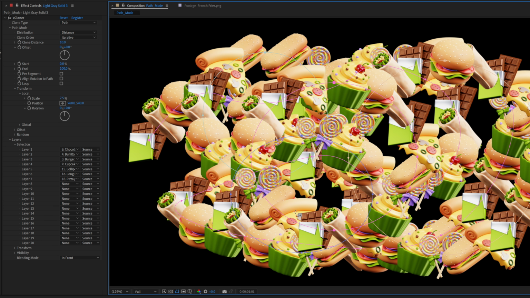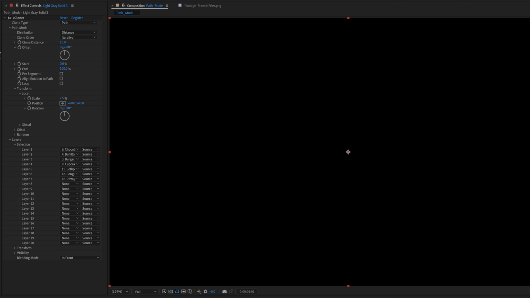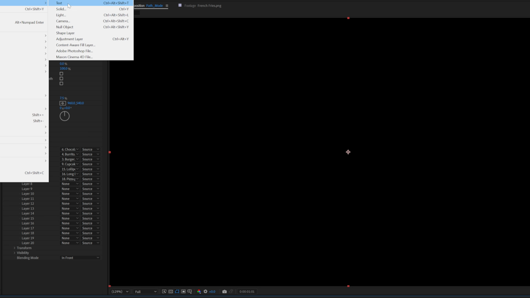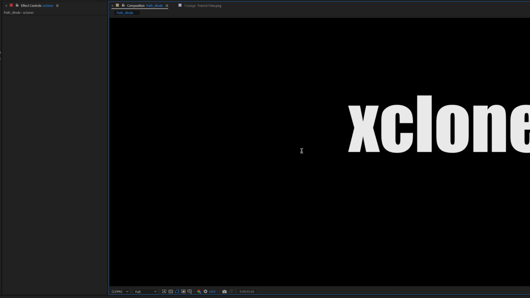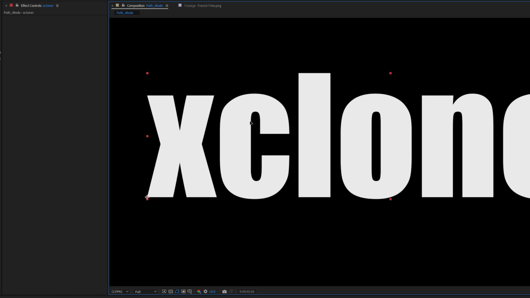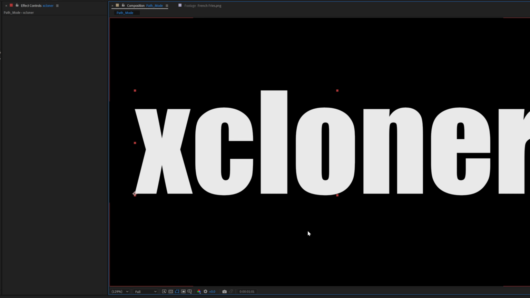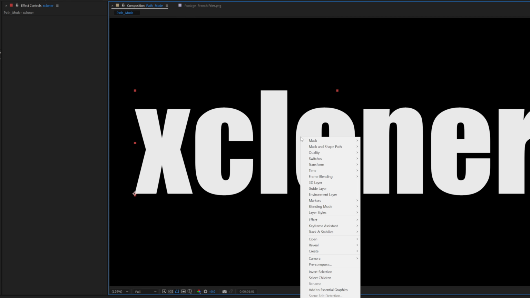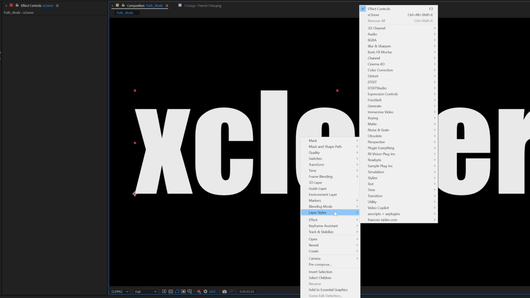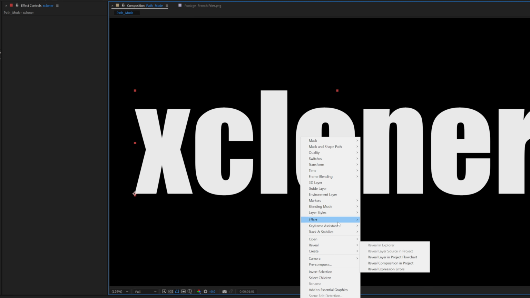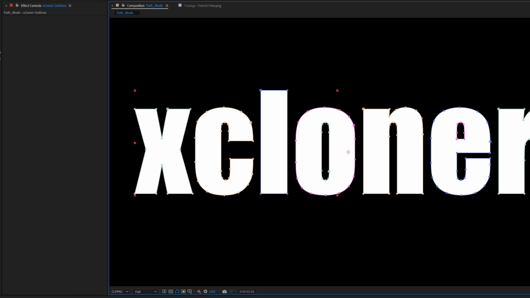So let's try something with text. Let's delete these masks. We are going to create new text here. Maybe scale it up a bit. And we need the mask, so we're going to convert it by right-clicking and going to create masks from text.